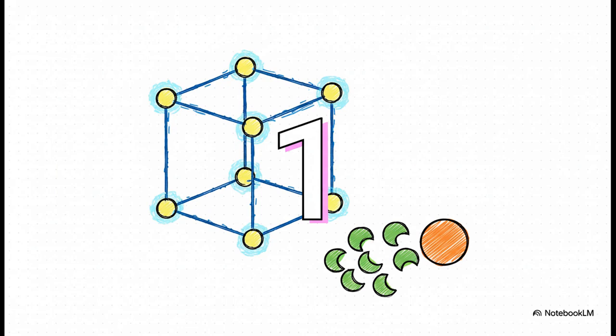For a simple cubic cell, you look at it, you see 8 atoms on the corners, and you might think, easy, 8 atoms. But here's the trick. Each of those corner atoms is actually being shared by 8 neighboring cubes. Our little unit cell only owns 1/8 of each of them. So you take 8 corners and multiply by 1/8, and you get a grand total of exactly 1 atom per unit cell. Kind of surprising, right?